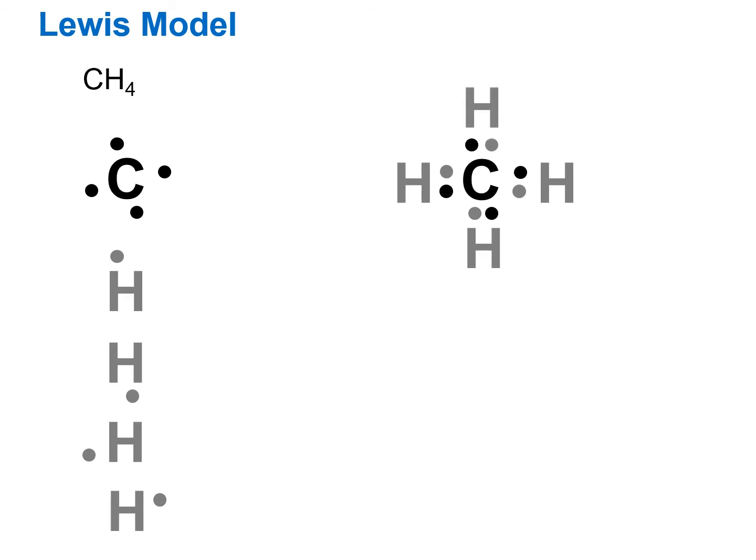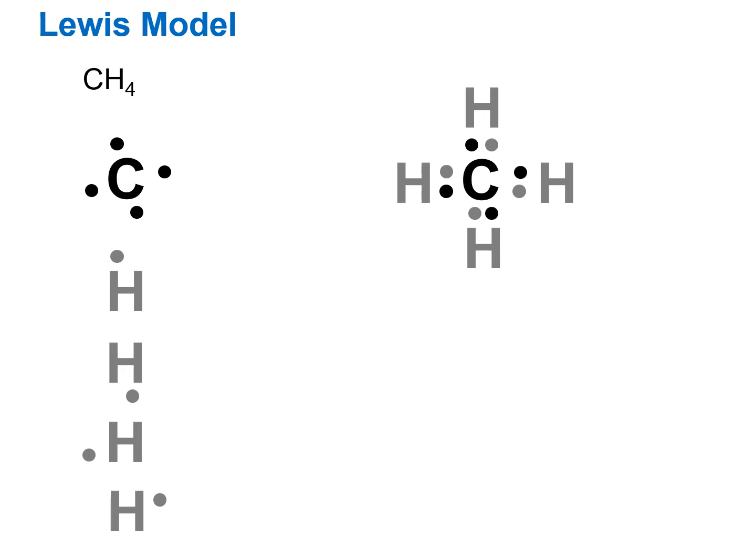And what we've essentially done is said that if carbon can share the electrons of four hydrogens, carbon can achieve an octet. And an octet is a lower energy state than just carbon hanging out with its four electrons looking for something to do. As a result, Mother Nature drives this into existence more readily than it does carbon just hanging out by itself. Now, this is what the Lewis model would say could happen.